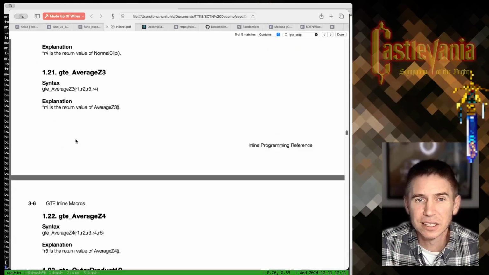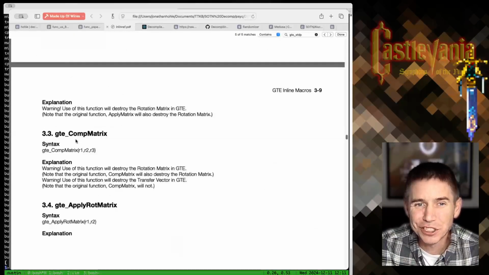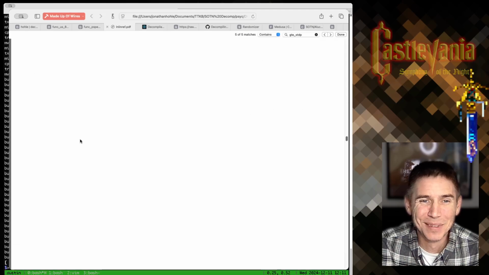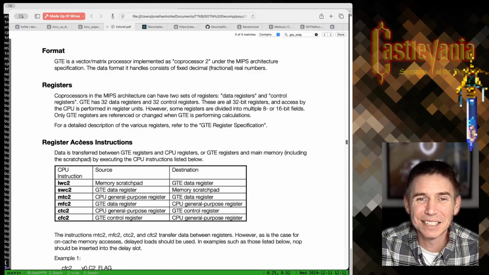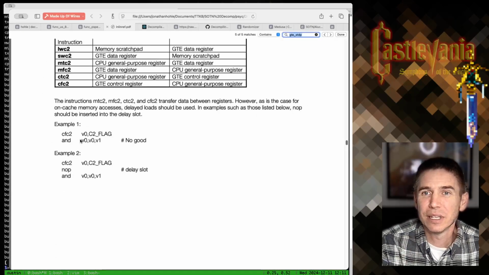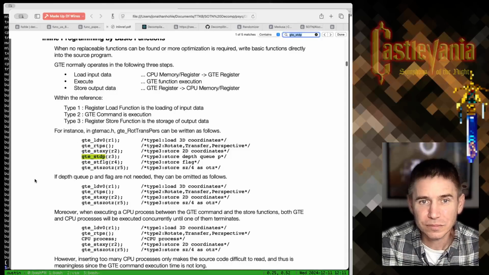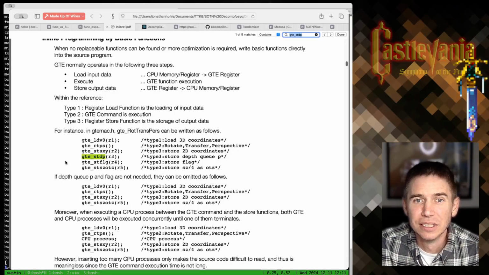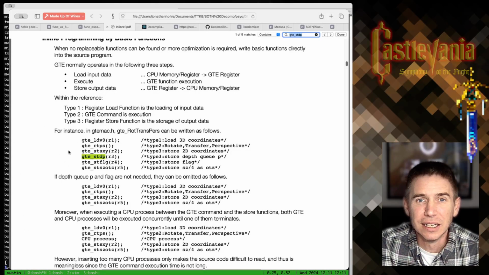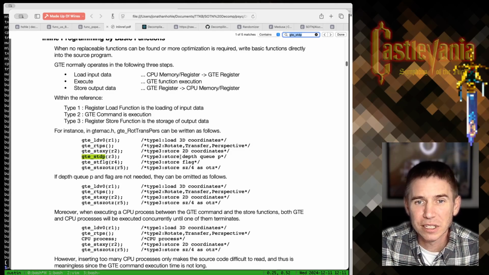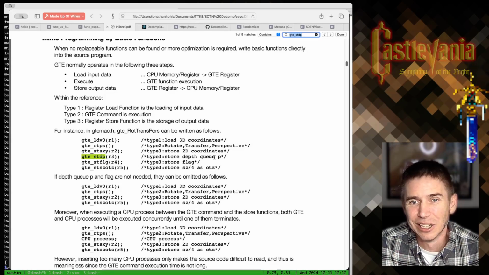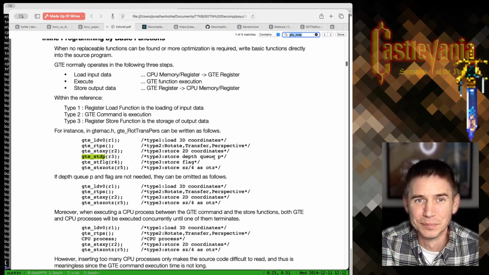But this is a reasonably terse document that doesn't go into a lot of details. We can find examples where all of these functions are being used, but the comments, I think, are not terribly helpful.